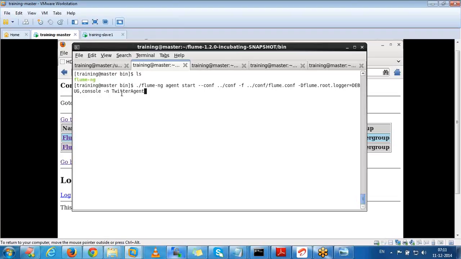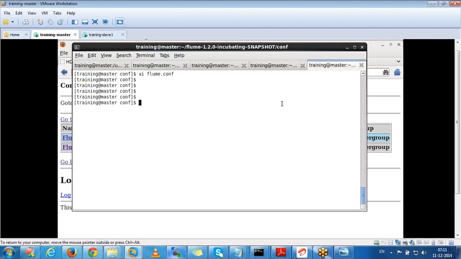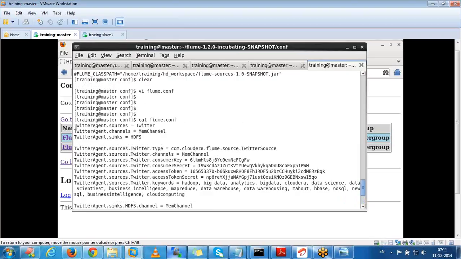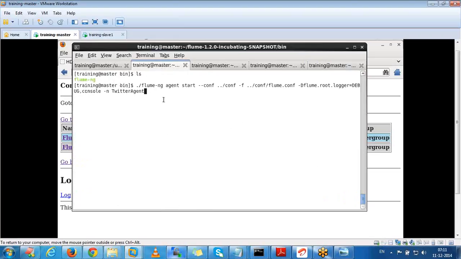In our conf folder, in flume.conf, we specified the agent as TwitterAgent. That is the agent name we need to specify here.